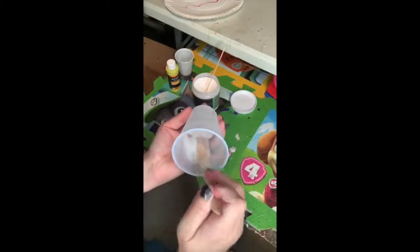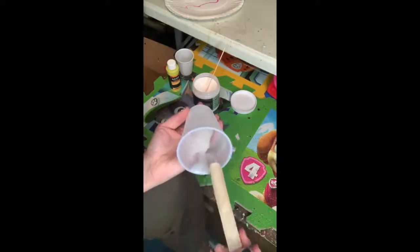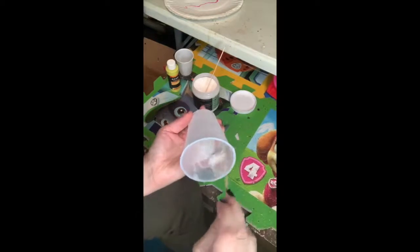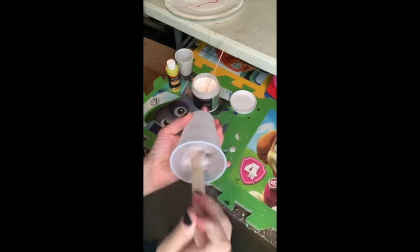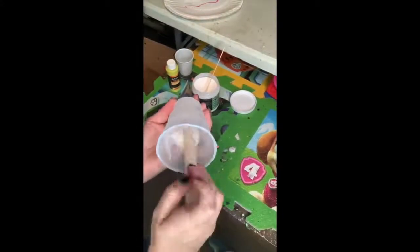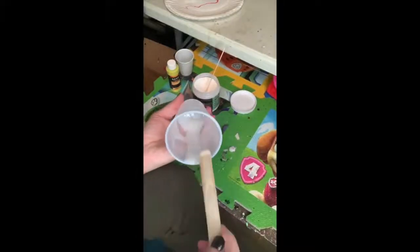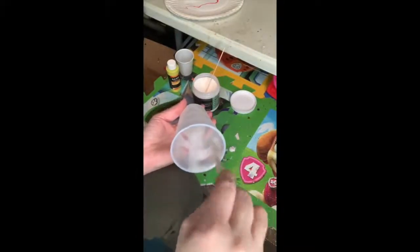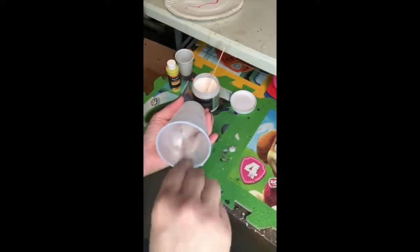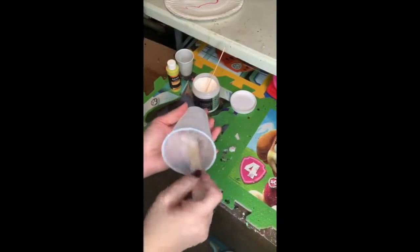And then I just mix until I get rid of all the clumps, because it does kind of clump up just a little bit. And I'm not going to add another scoop until I get rid of all the clumps, just because it's a little bit easier that way for me.